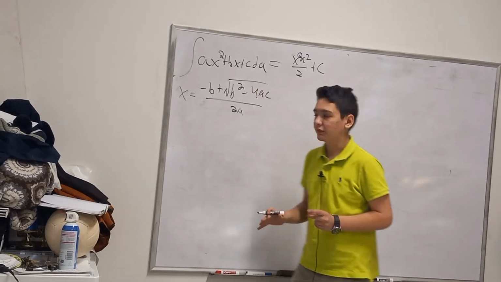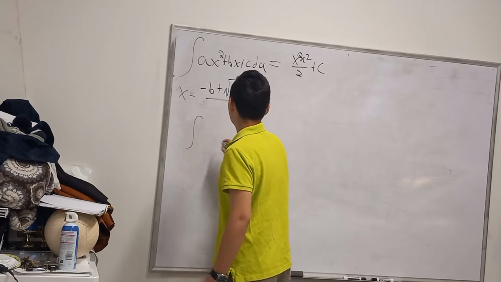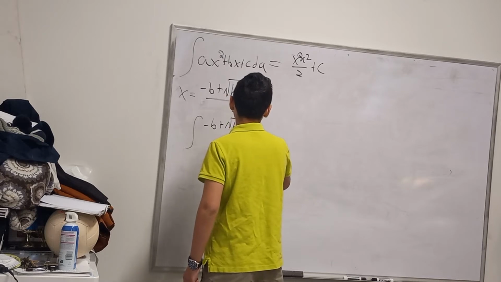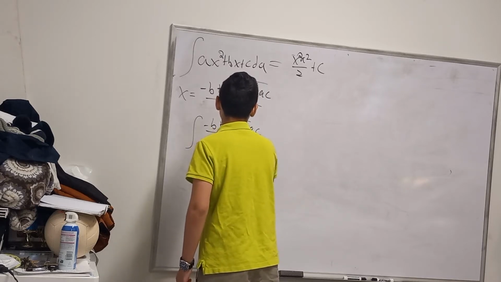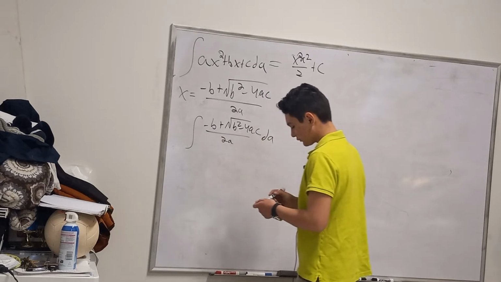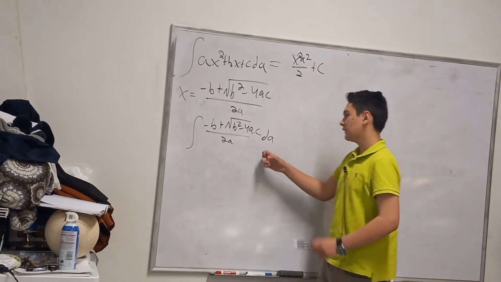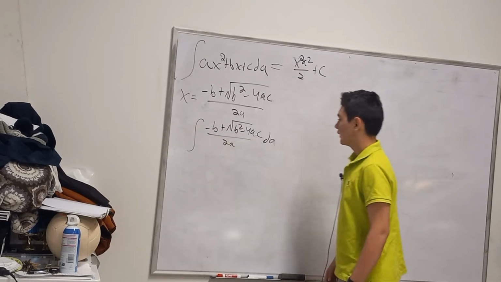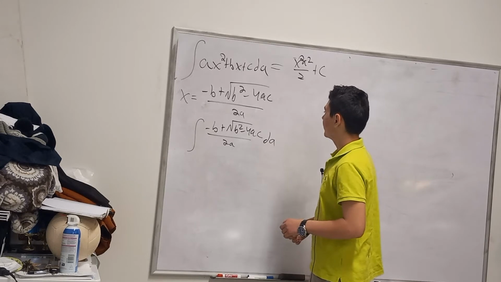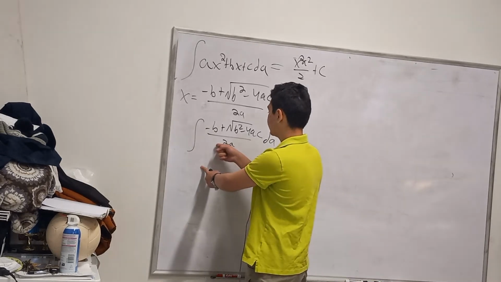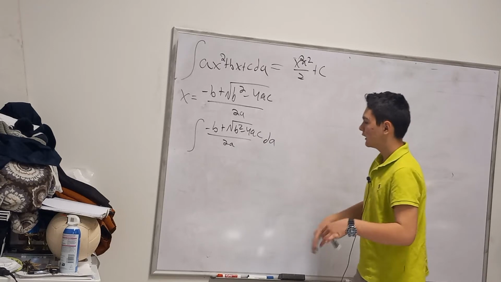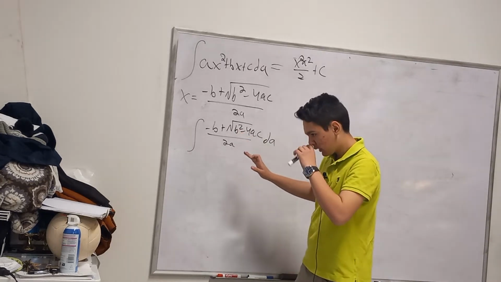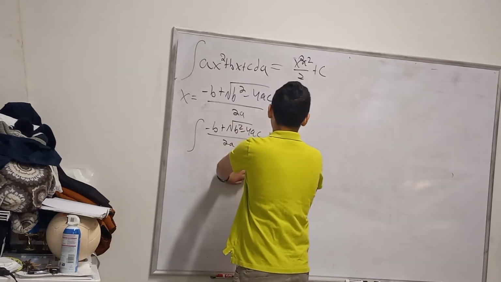So now what we're going to do is just make our integral. We'll have negative b plus the square root of b squared minus 4ac divided by 2a dA. Okay. Now let's look at this function. We're integrating with respect to a, so everything else would be a constant in this case. So I think the first part I want to do is maybe get rid of this constant 1/2, because if we can get rid of it, we can maybe do a u substitution here. Okay, so let's just get rid of it.